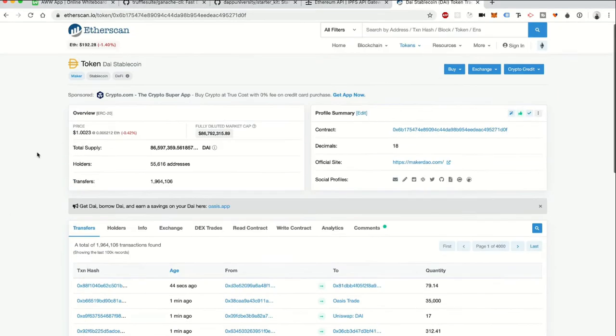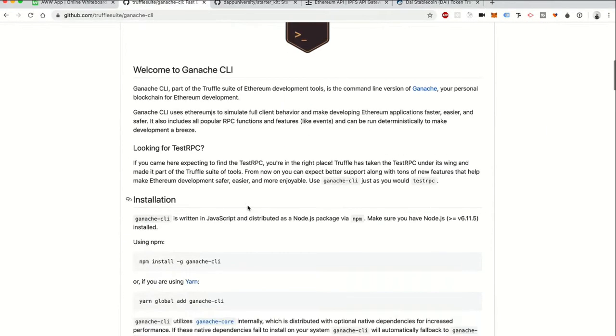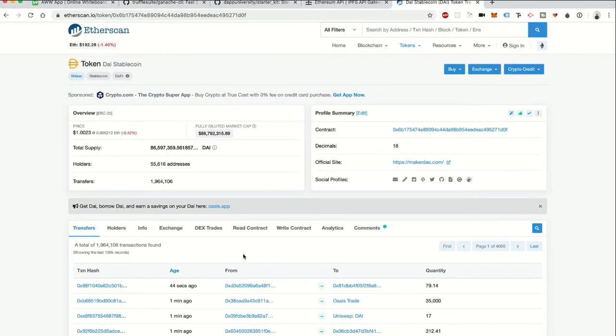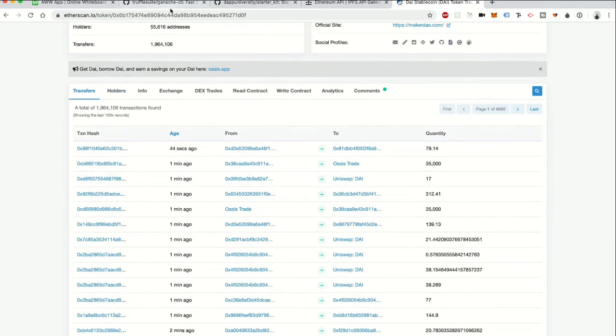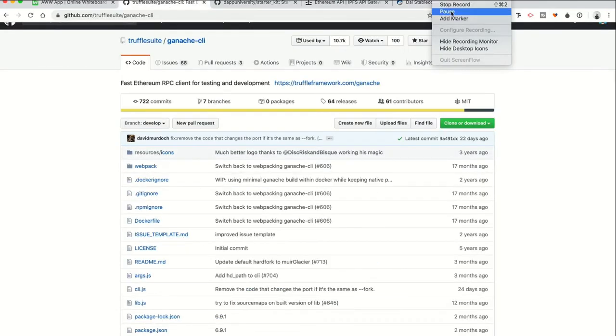And I'm going to show you how you can actually get something like a million DAI for your own testing purposes if you're trying to develop DeFi applications and smart contracts and things like that. So what we're going to do is basically take Ganache CLI, fork the main Ethereum blockchain, and then find someone who has a lot of DAI, maybe a million DAI, and we're going to unlock that account so that we can act as that person and send her as much DAI as we need. All right, so I'll show you exactly that right now. So first thing you want to do is a few prerequisites.